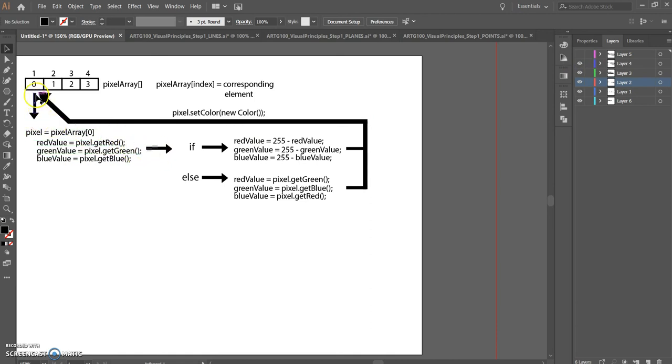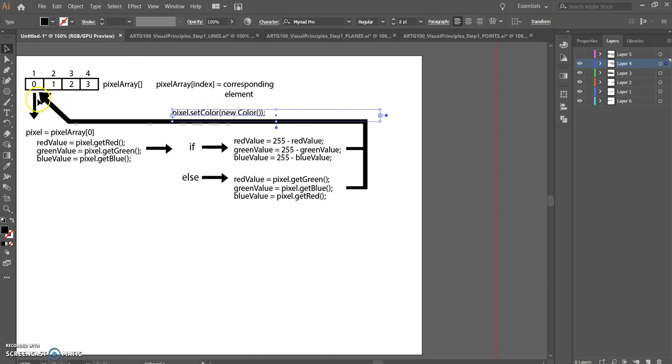Now, to trace, for example, I'm taking that first element, calling it out, pixel array 0, and then I'm throwing those RGB values through an if statement to check either the if will be followed or the else will be followed. And once that's done, I set the color of that pixel to a new color with these input RGB values, and then that goes back and reassigns that element these new values.